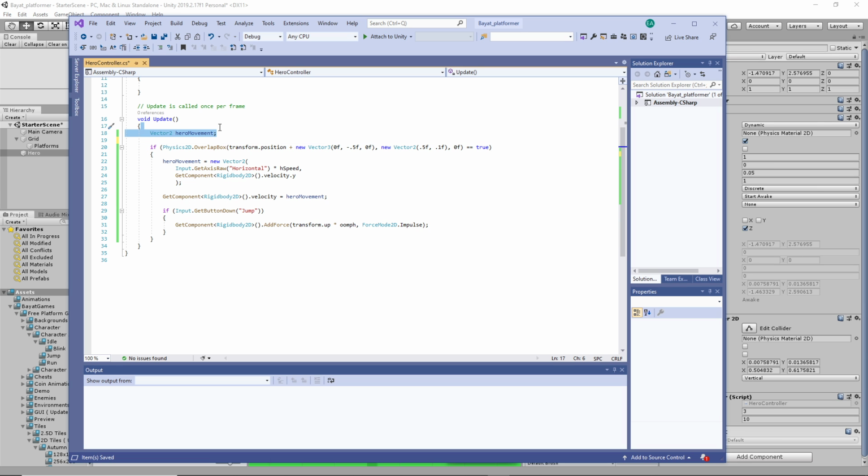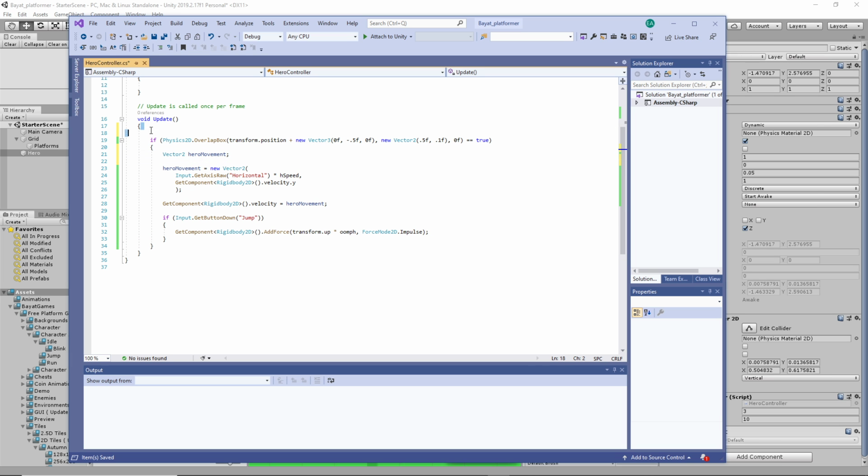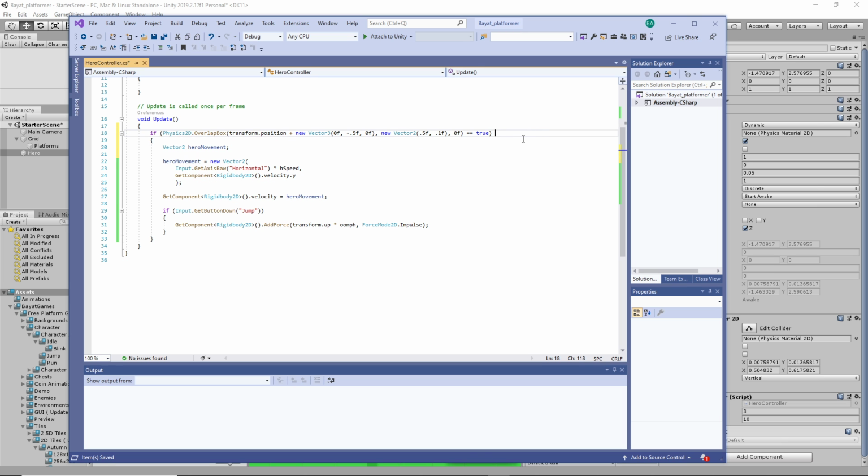Kind of tidy things up, and just say, all right, if we are touching ground, we get the input axes, change velocity, does the player want to jump?